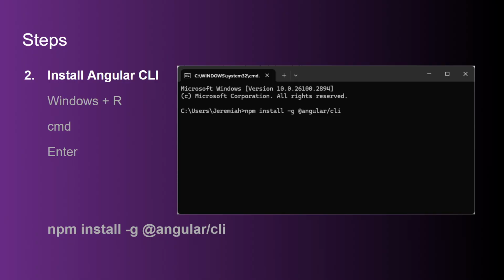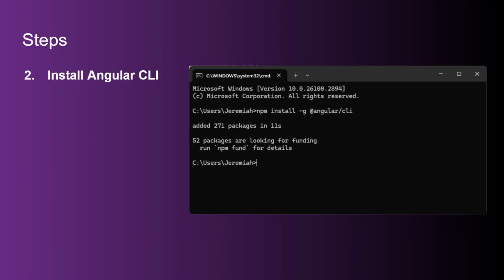It's a powerful tool that lets you, among other things, install, uninstall, and update JavaScript packages, including the Angular CLI. This -g option installs the Angular CLI globally, making it accessible from anywhere on your system. Once this is complete, you've successfully installed the Angular CLI.